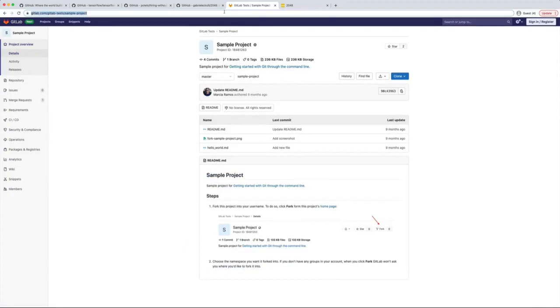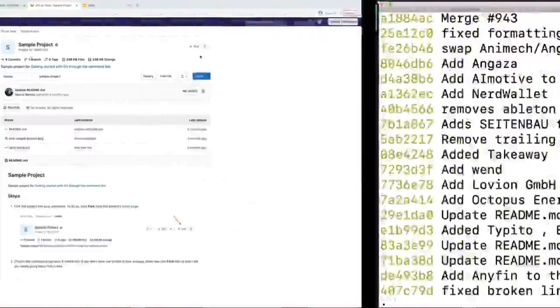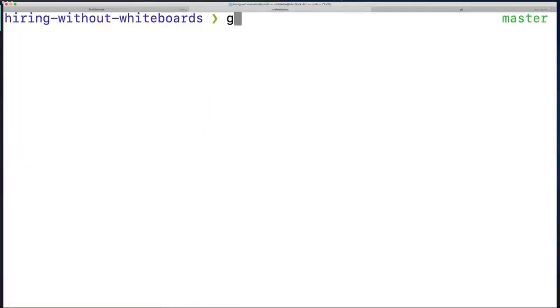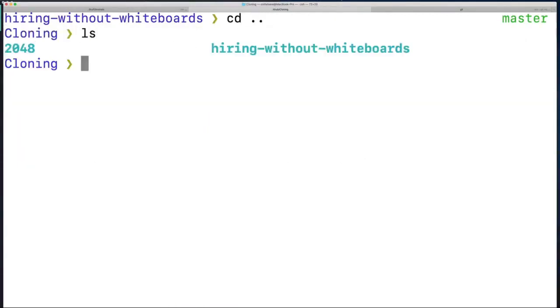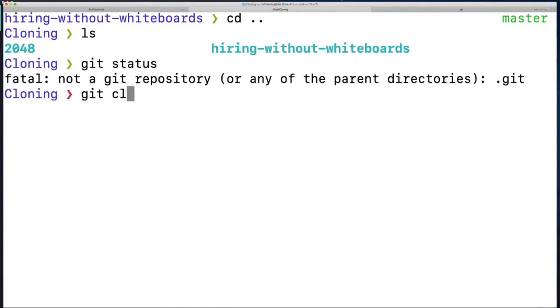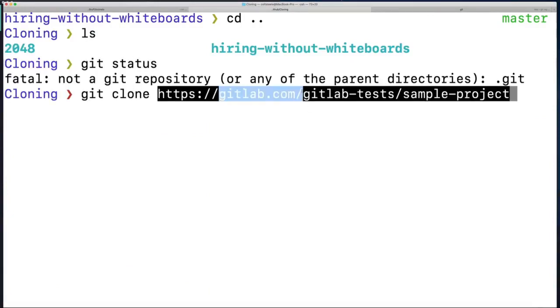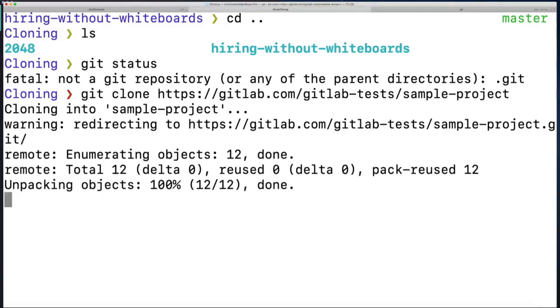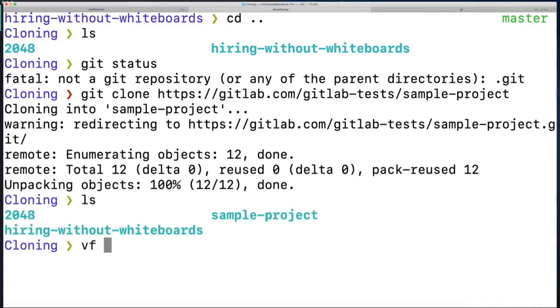It's really just for demonstrating how to clone something on GitLab. So you don't need to go through and follow along with this, but if you want to, I'll include the link. I'm just going to copy the URL, and then I'm going to go to my terminal, if I can find it, over here. I'm going to make sure I'm not in a repository. So I am. Back out. Now I'm not. And I run git clone. And this time it's not a GitHub URL, right? This is entirely different. And it looks like it worked. I have a new folder called Sample Project.